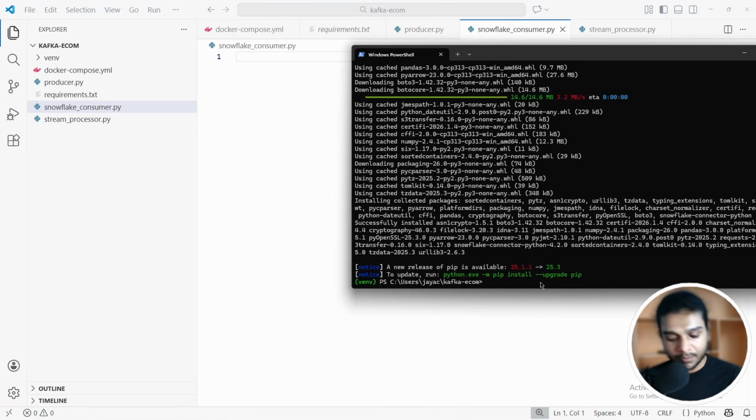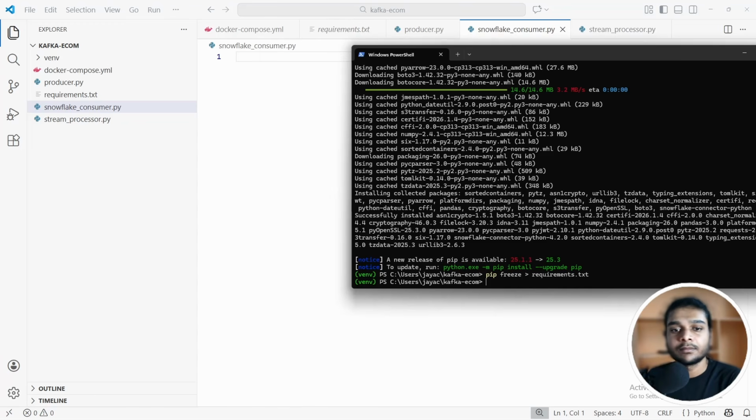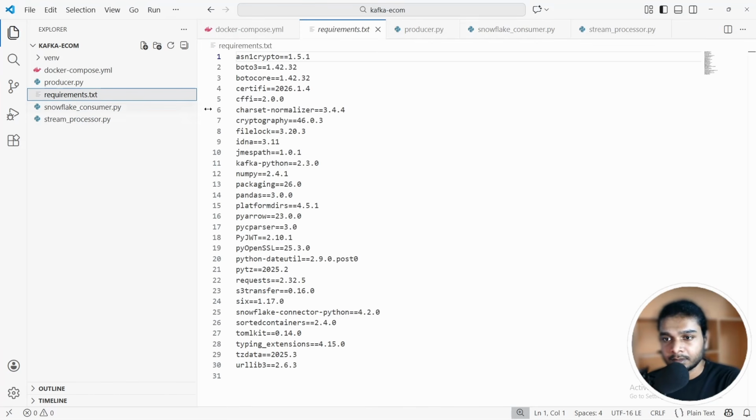All right, now let's update the requirements.txt file. Pip freeze, greater than symbol, and then requirements.txt, run it. Now that is updated.